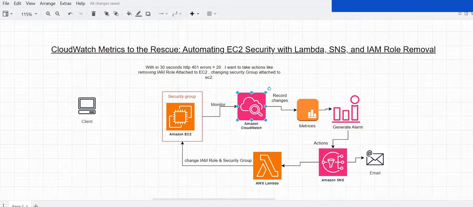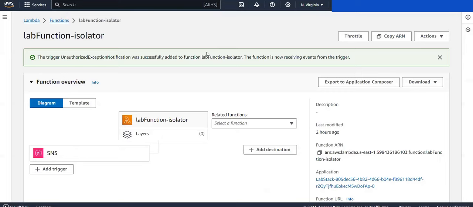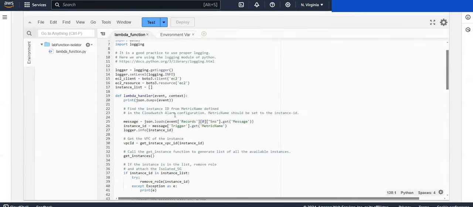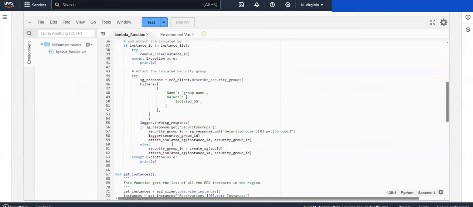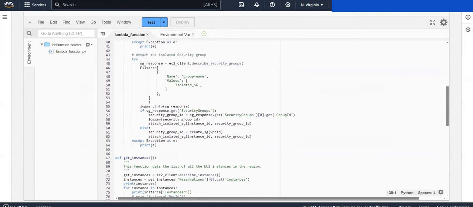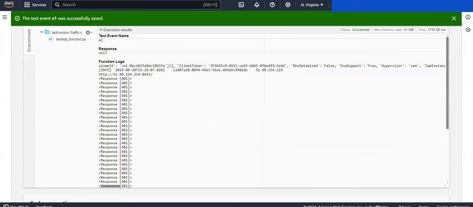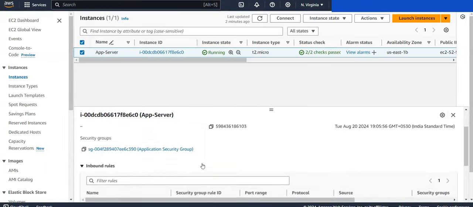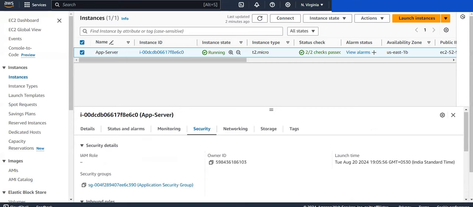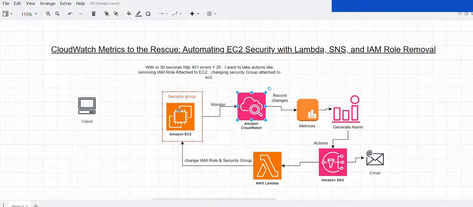And we even triggered one more Lambda function, this lab isolator Lambda function, and we implemented the code here in order to remove the role as well as isolate the security group. Those two we have observed here under our instance. In that way, we removed the IAM role and secured our server by securing the security group.